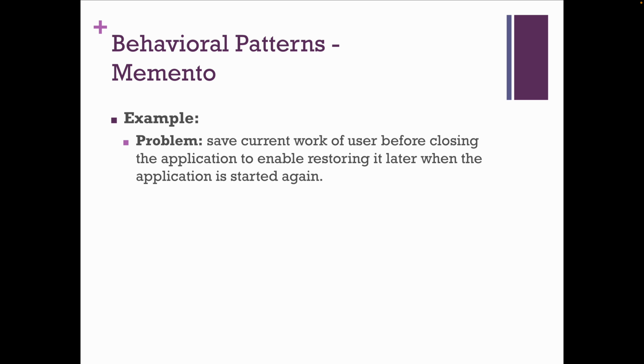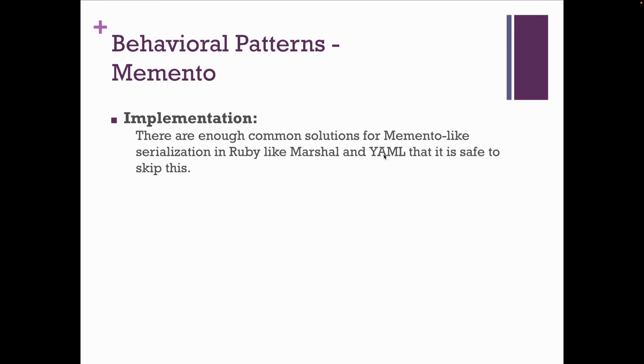It's still good to know about though as a pattern. It reminds you that you want to serialize an object and then deserialize it. In Ruby, by the way, Ruby gives you other solutions for this as well. Not just Rails gives you Active Model Serializers, but Ruby gives you Marshal and YAML. So when I build desktop apps and I need to save objects, I've used YAML and Marshal before to do that. Marshal can convert any object into a serialized version, and YAML converts it into YAML. YAML is actually better. Anyways, either way, they're good serialization options in Ruby.